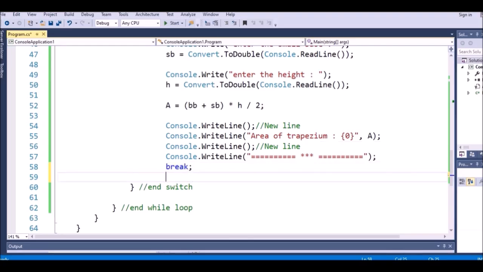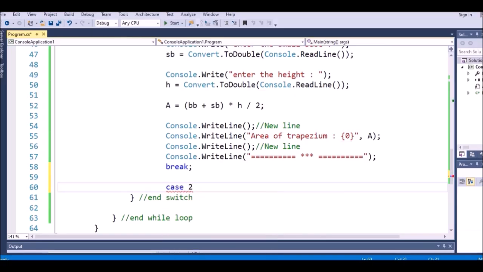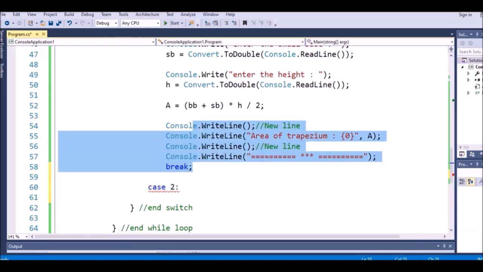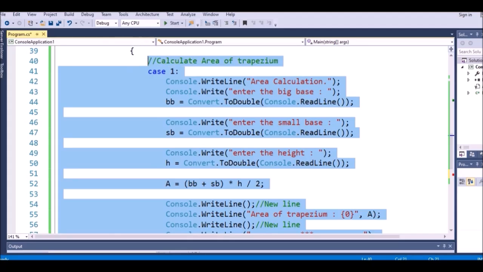So we will do the next case, case 2, and for case 2 we just use something similar to case 1, but we just change some explanation. So we just copy case 1 here and change some.